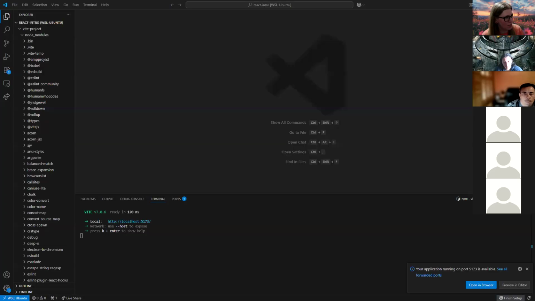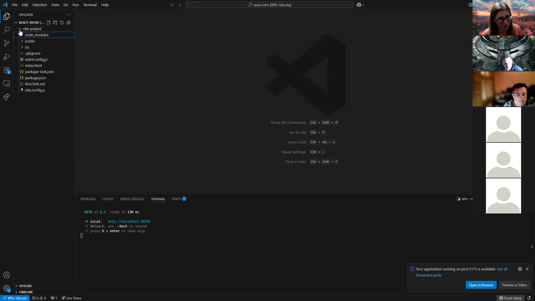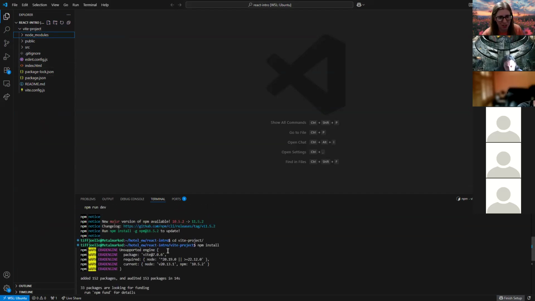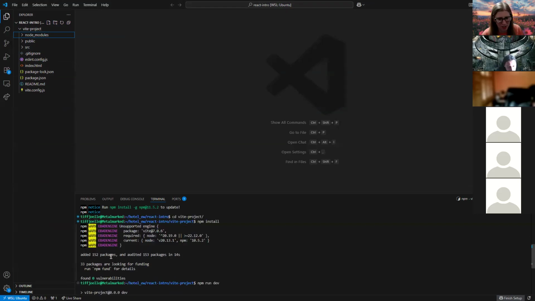Okay, I'm gonna pull that over to the other screen. Now we're gonna take a look at what's in this React app project. So I already pointed out the node modules that came up when we ran our npm install, because that's installing all the packages that are required to run React.